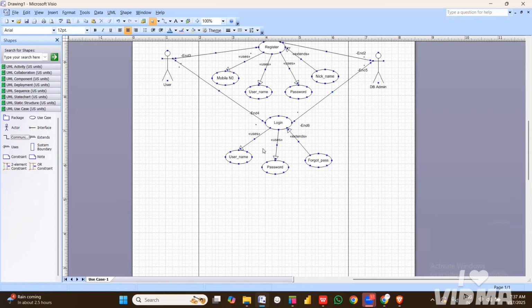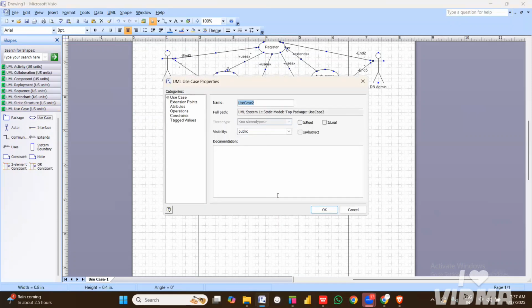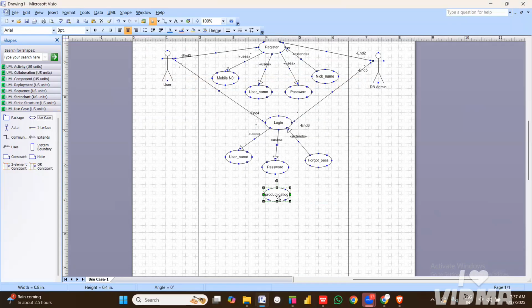After entering this application, I need to use the products, like I need to see these products, right? For these products, I am using this product catalog. This will be considered as a product catalog. In this product catalog, the user can search the products, and he can filter the products, and he can add to the cart.